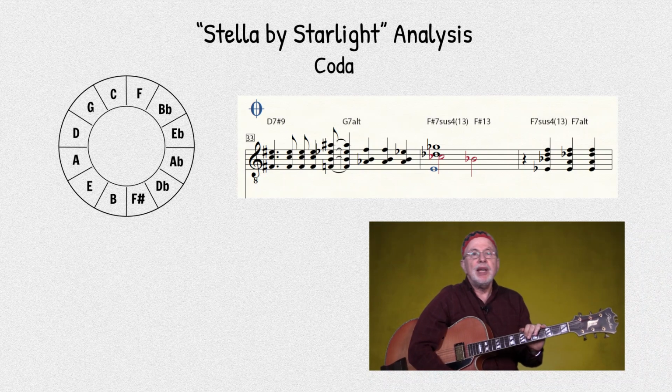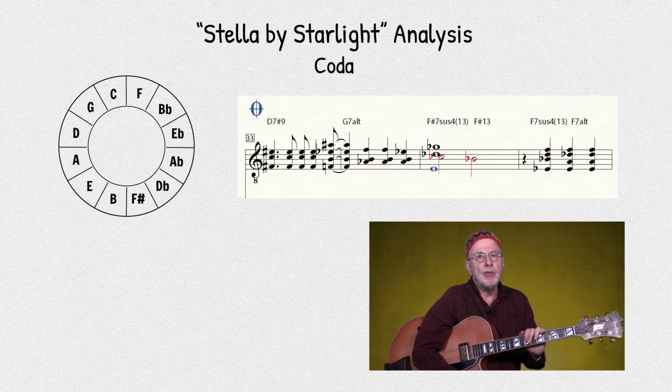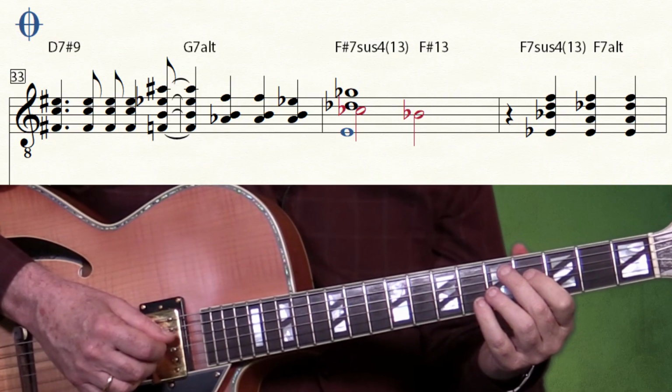In the PDF arrangement for download, at the end of measure 30, you have the option to jump to the coda in order to end the tune. So next, I'm going to slowly play the coda, which starts on measure 33 all the way to the end.